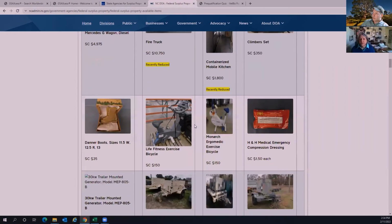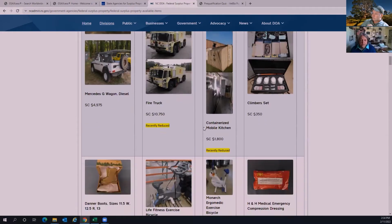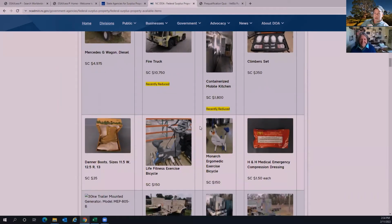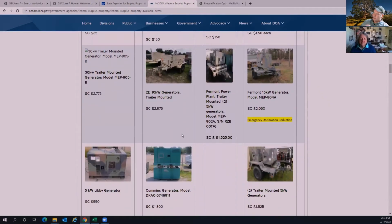So he wouldn't necessarily need to have finished the 6-month process to qualify. He could just go to his state, which is North Carolina. Nope, you're not eligible for any of this until you've got your certificate. Oh, so we have to do this whole 6 months. Yeah, that's first. Now I'm told it's getting faster. We'll see. Then we're going to move it over to SBA. Also, I've heard in 2023 it's going to move to SBA. So, who knows? But you can see, generators. That's a dual 10K generator for $2,800.